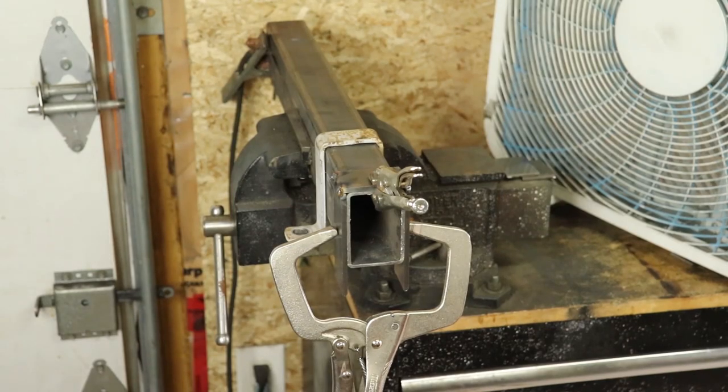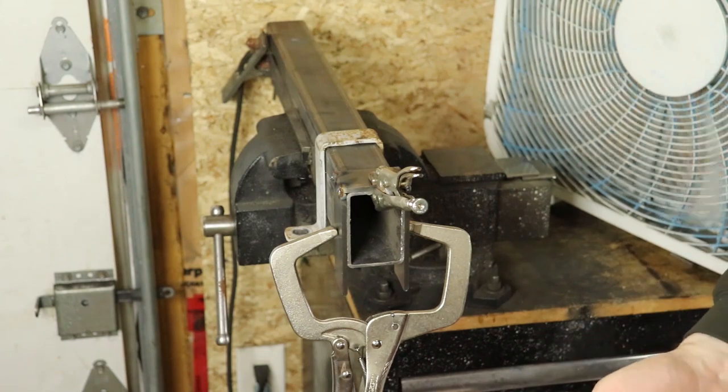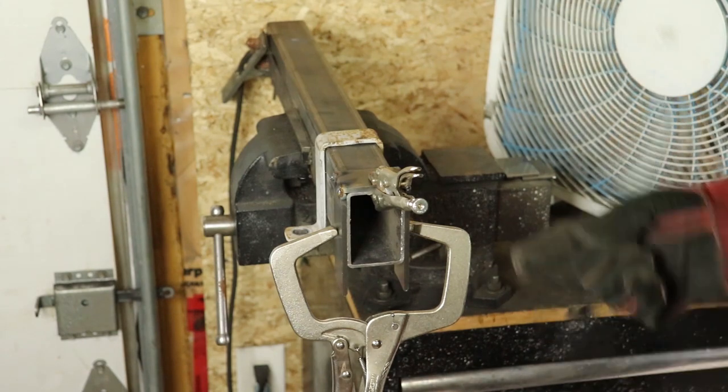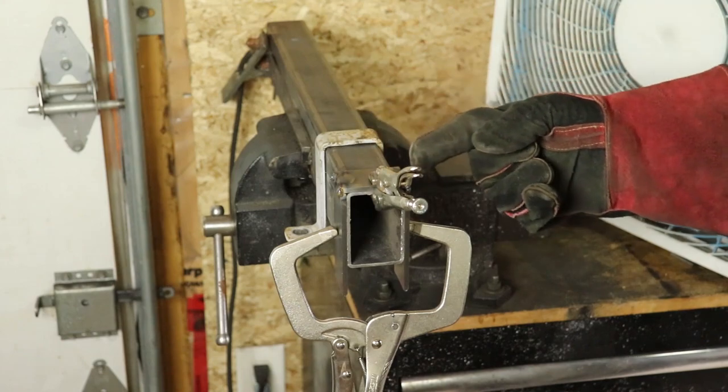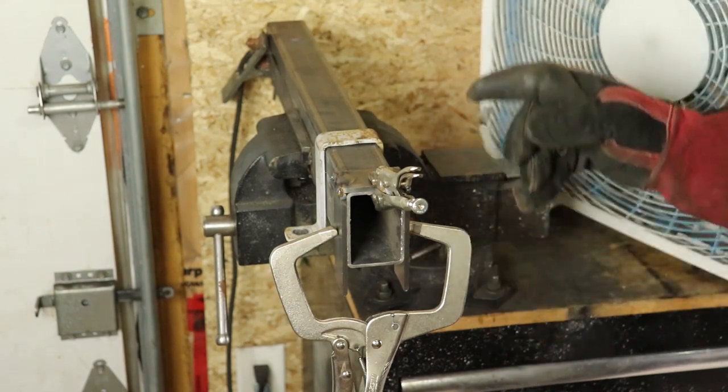So hopefully the welding or the plasma cutter goggle shots there worked out. I'm going to unclamp this now to see how things are laying. It looks good. I'll get some tacks on the inside corners here, and then I'll get ready to set this up so we can put the feet on it.